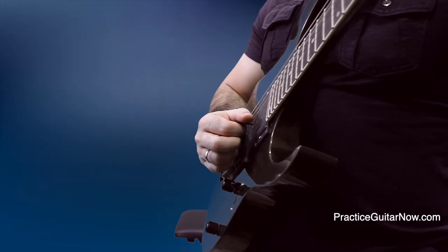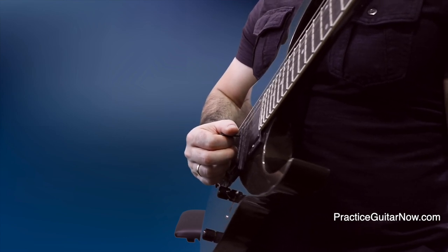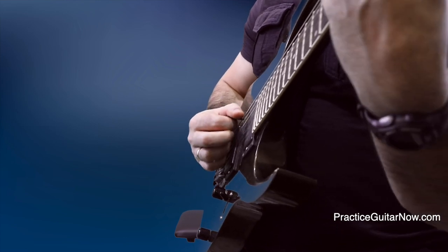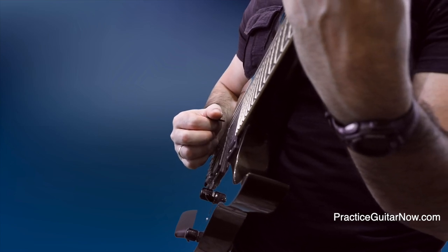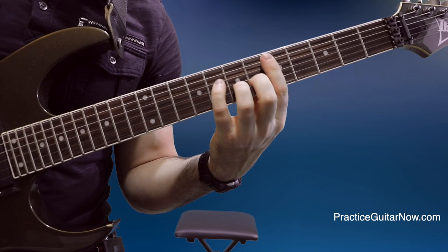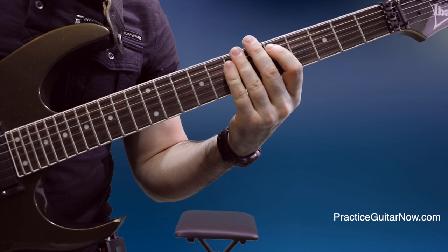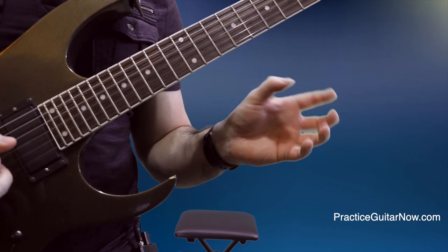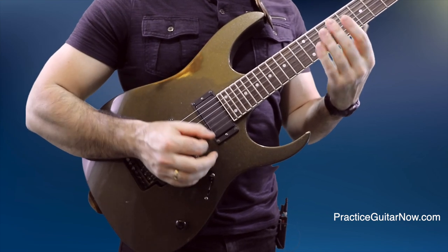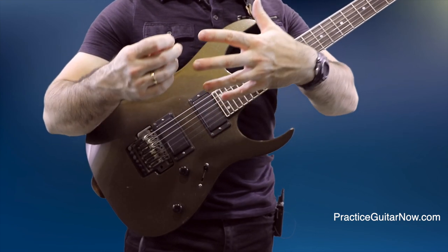This big advantage exists on pretty much every scale sequence you play. As a consequence of having to move your arm with high frequency to change strings every few notes, you run into a pretty interesting two-hand synchronization challenge. If you're playing three-note-per-string scales using strict alternate picking — the way they used to play scales back in the 80s — this challenge becomes even more obvious. Your pick has to travel around the string, get back inside the string space, and then go the other direction, while your fretting hand finger only travels a very short distance. That mismatch is a big reason why it's harder to keep your hands in sync. In scale sequences you have more time on each individual string, which means fewer occurrences of the problem and more time for your brain to prepare.